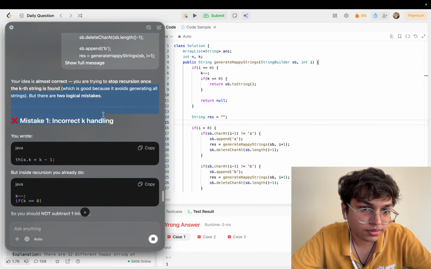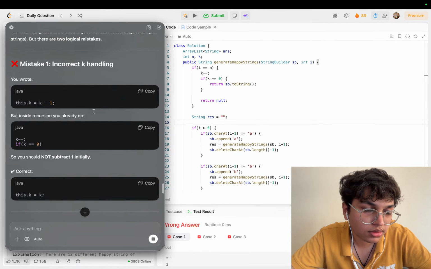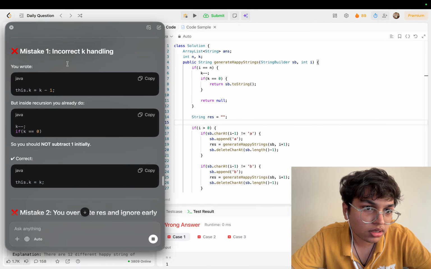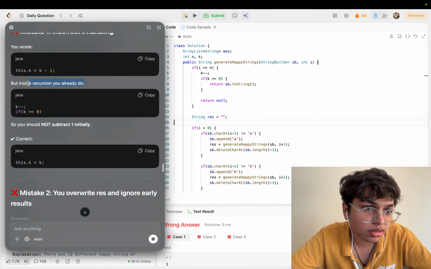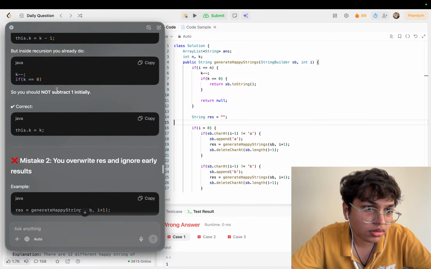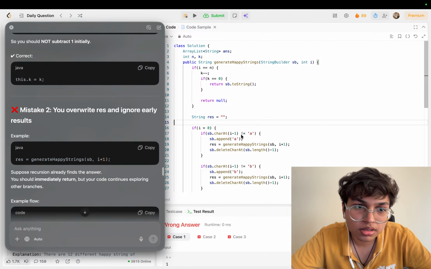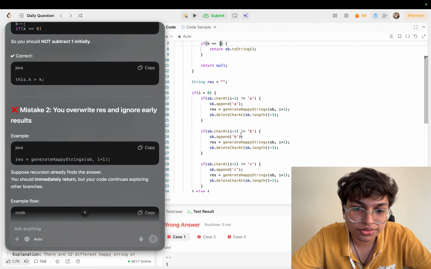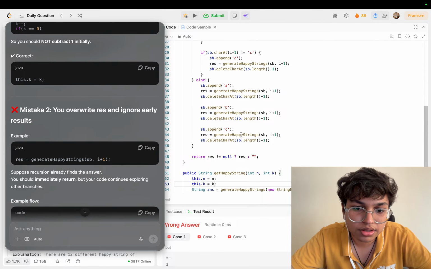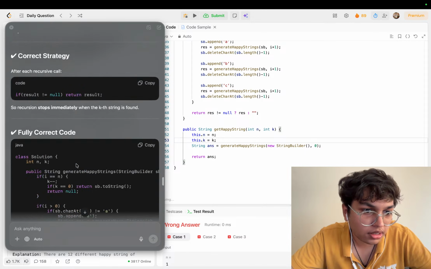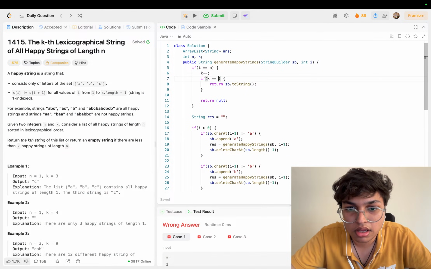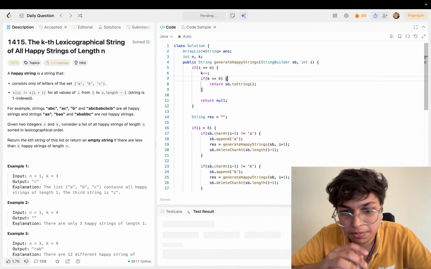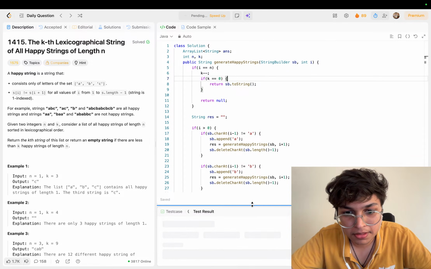Yeah, incorrect answer. Handle recursion. Okay, so that was correct. Is it like when k equal to 0? Oh my god, is it just I had to do k equal to 0?